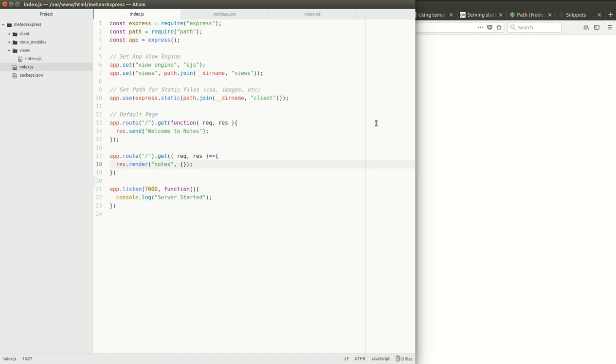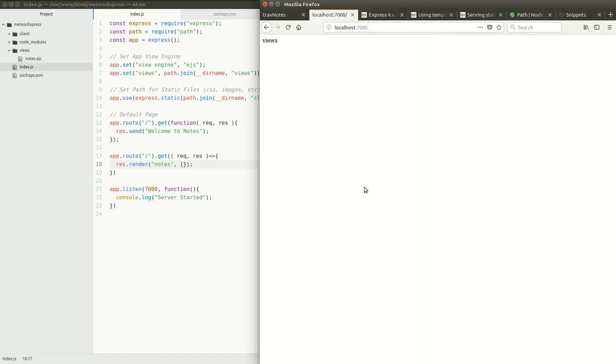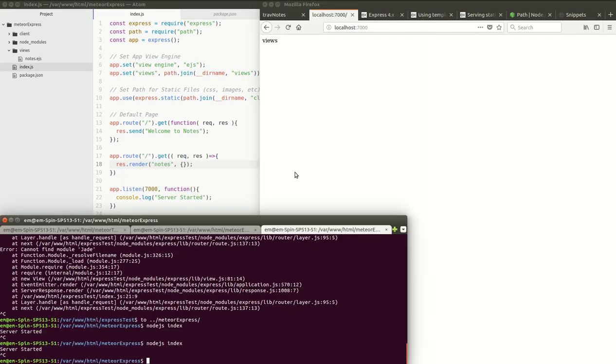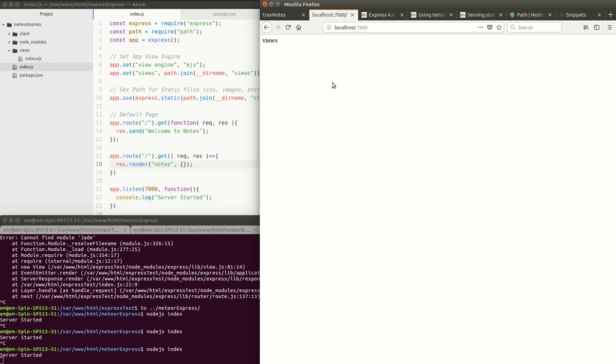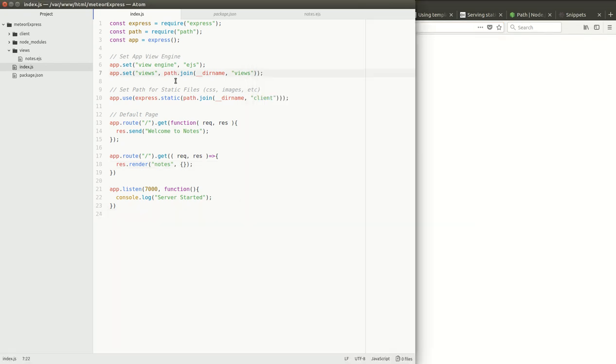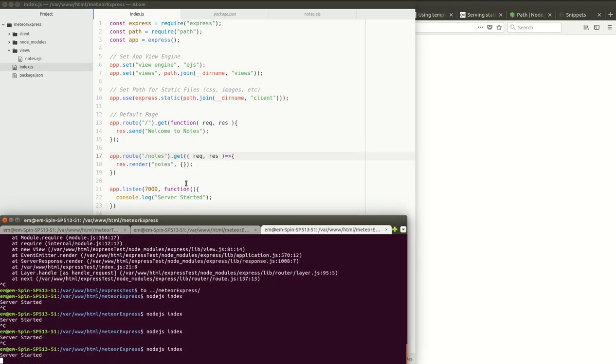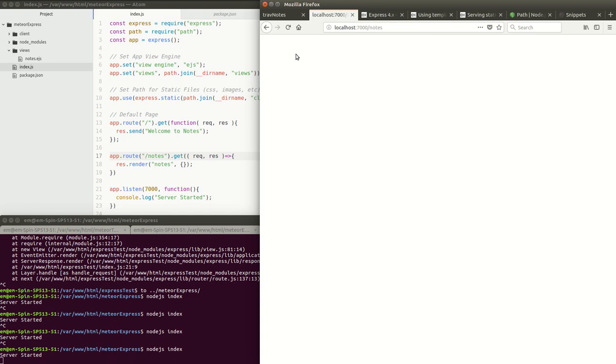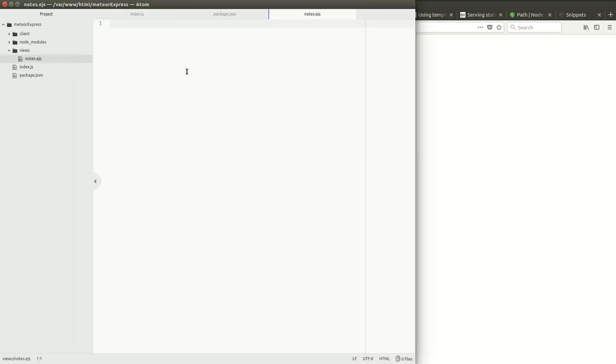And eventually we're going to learn how to set up Mongo as well. Cannot get notes. Yeah, I know why. Notes. And there's nothing in that file.